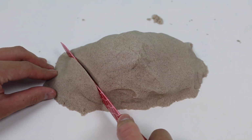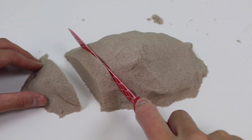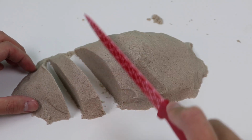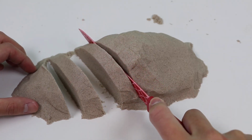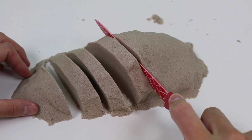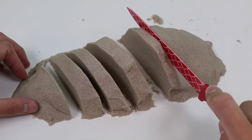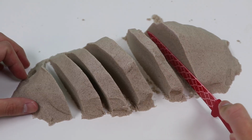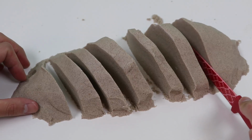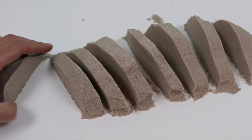When you compact the Kinetic Sand, we can cut it into slices as if it were a loaf of bread. Isn't it awesome how the slices hold together without falling apart? Real sand wouldn't be able to do that.